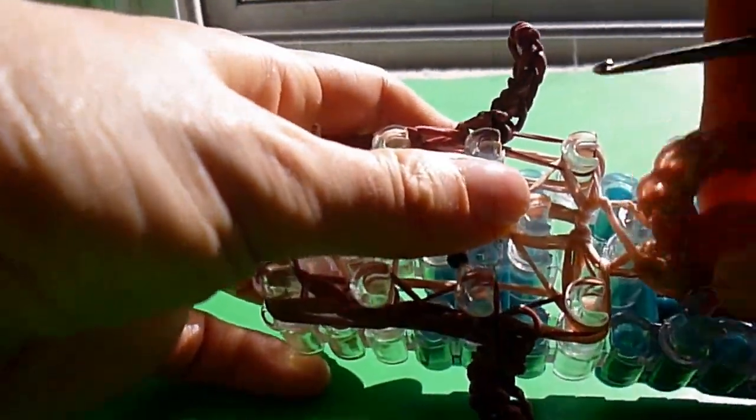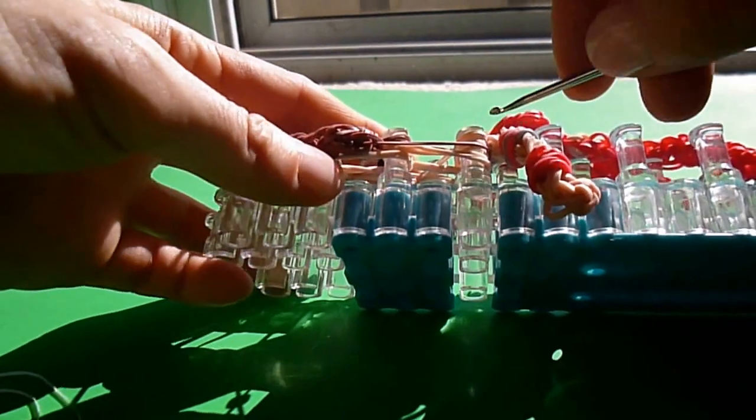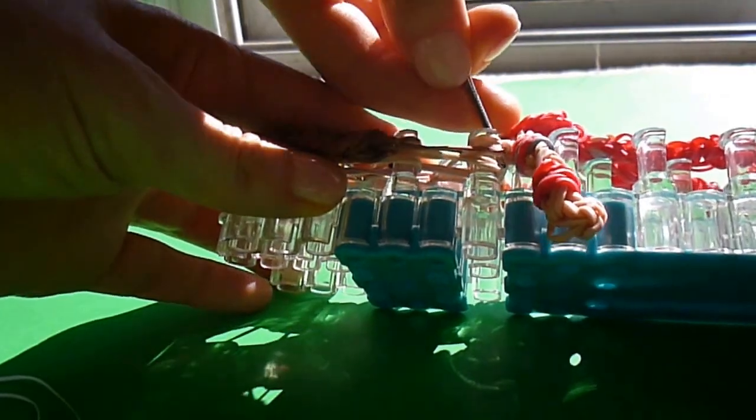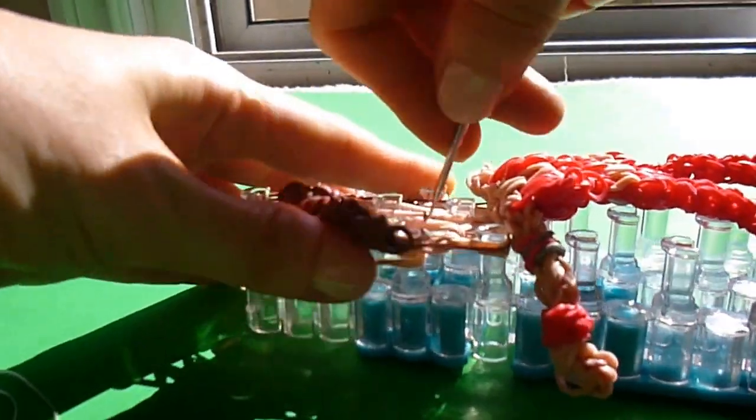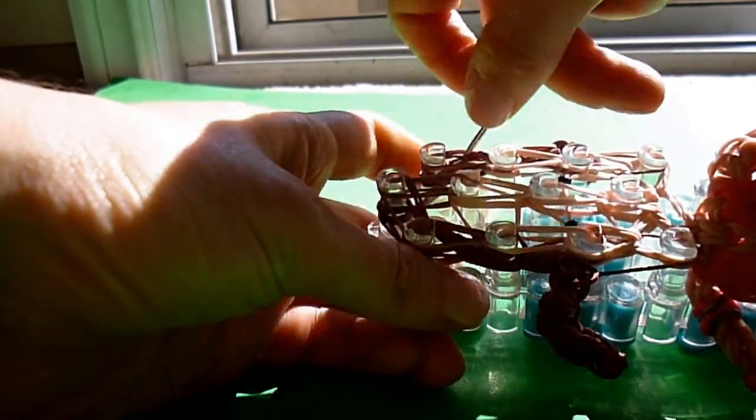I'm going to release the neck now before, like I said, I stretch this too much. We're going to go in on the side, push back all of these top bands, and grab only the bottom two skin tone and loop them forward. Push back all but your bottom two, looking for two skin tone, bring them forward, and then your bottom two brown. Stay inside those holding bands and then loop to the center, last two up diagonally. Go to the opposite side, turn your loom around if it makes this easier for you. I think I'm going to have to pull this down a little bit to see it myself. Hold on. There we go. Sometimes they get kind of stuck on each other. Bottom two, and bottom two.